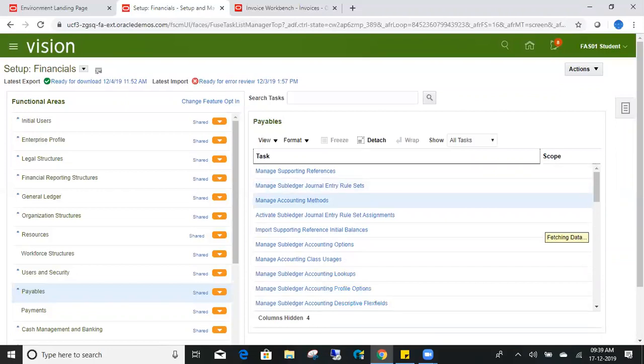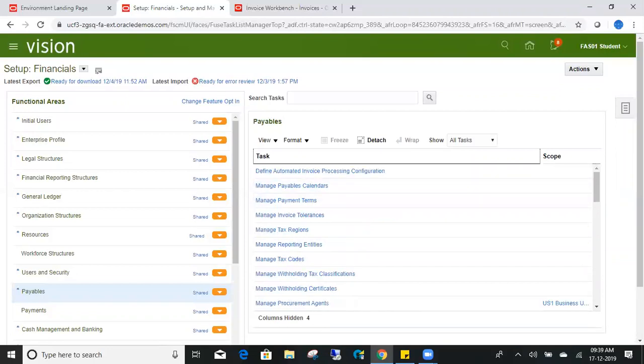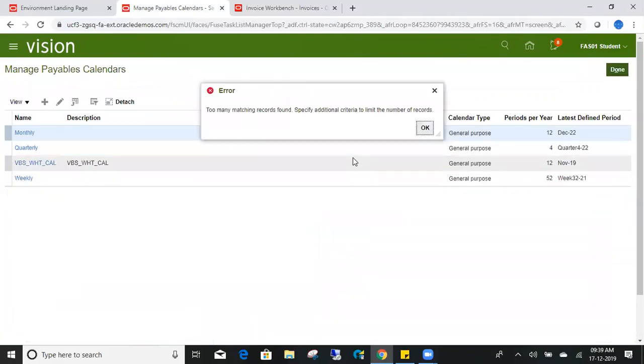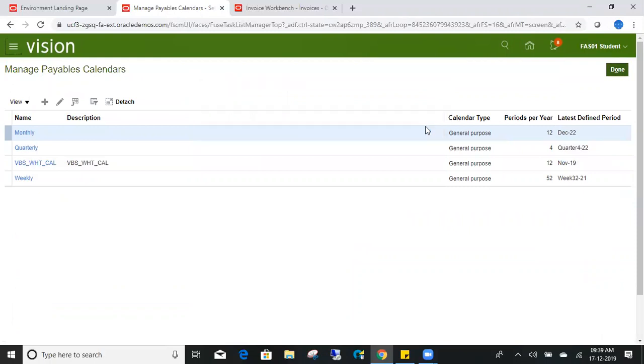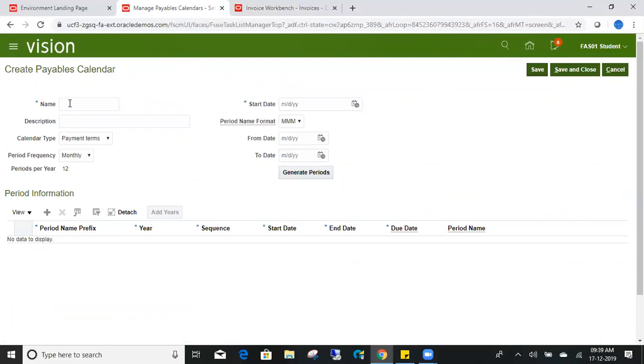So you know how to create an invoice, right? Yes, sir. Here it is there, but why is it not coming there? In general ledger we have created a calendar, right? Do you remember? Yes. The same way, you can create a calendar in the payable also. So here I'm creating it with MA payable cal because we cannot type more than that. Description I'm creating with general purpose.